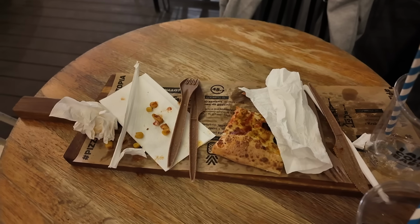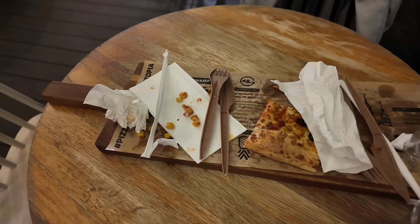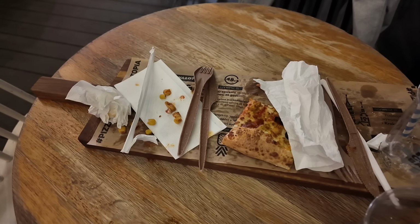That's so good. I know. There's going to be no ladylike way of eating it. There isn't. You're just going to have to go ham. There's no other way of doing pizza. It's so nice. That's a strong 9 out of 10. That bread, the actual dough, it's so good. We have well and truly been defeated. We've well and truly made a mess as well, but we have truly been defeated.